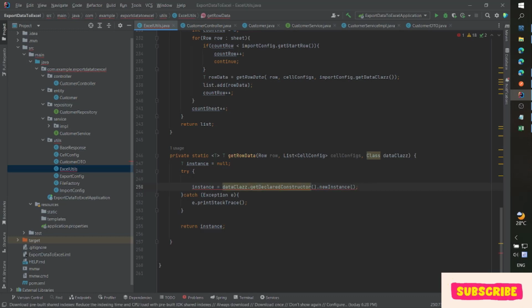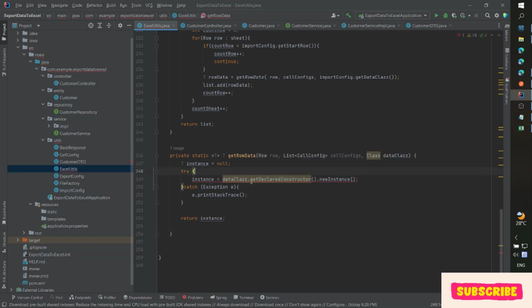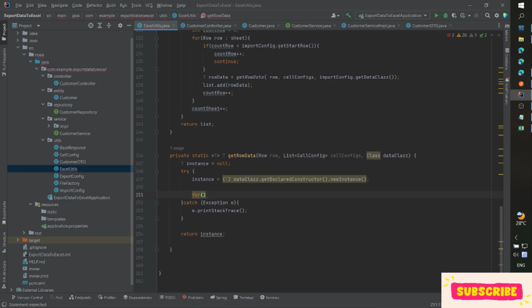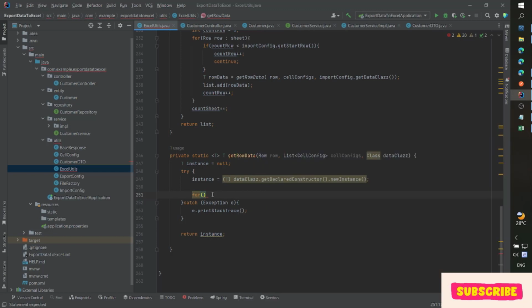Here get declared constructor, and we cast to T. Because we get the constructor and get the instance, we can get the class. Here we return the object class.